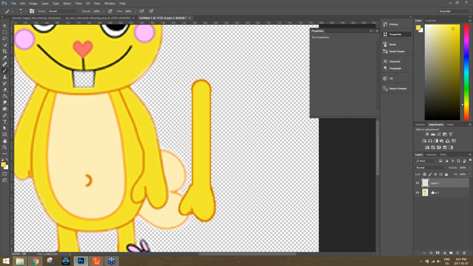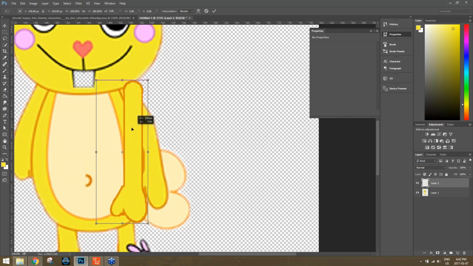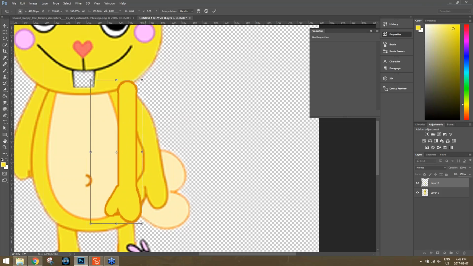If we just bring our character up like this, let's go ahead and separate the torso. We don't have much time here, so I'm just going to show you how we would import in this arm. What I would want to do is take this layer here, Control T, and bring it over top of my character like this.